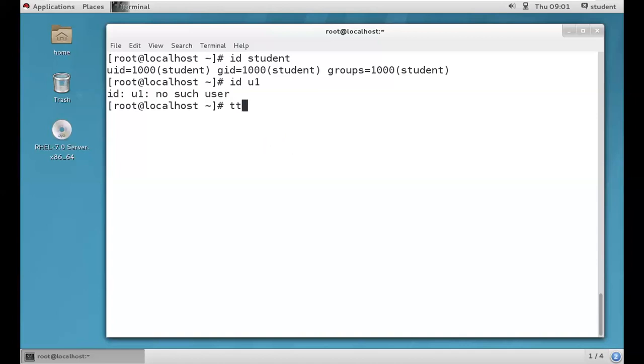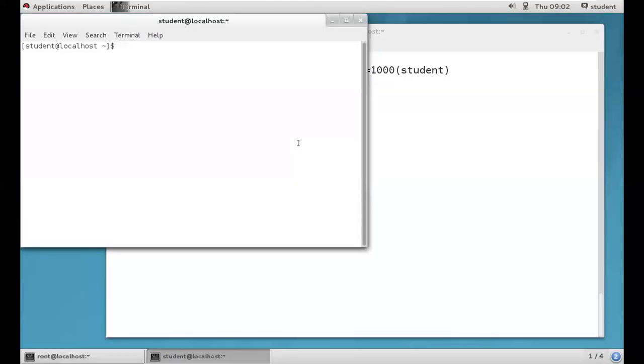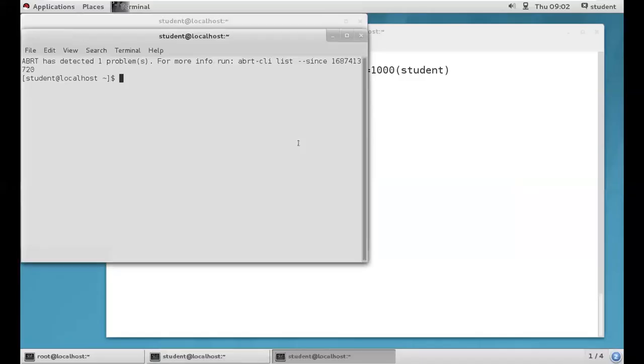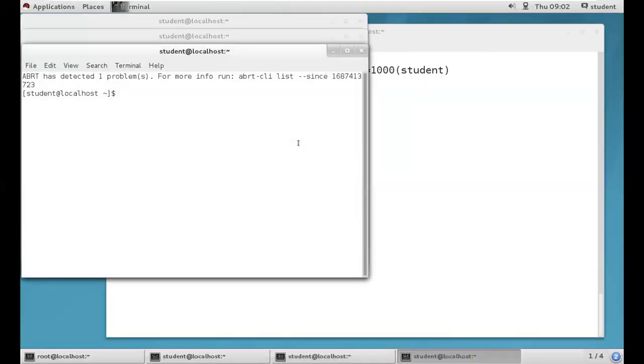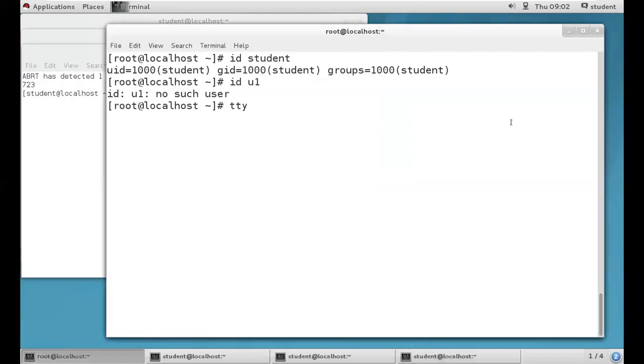Right. tty is a command. tty is a command to know the terminal number. So this is one terminal, right? Guys, can we open multiple terminals? Yes, we can, guys. Let's see here. It's not like we need to open only one terminal. We can open multiple terminals. See. So maybe if you are working with multiple terminals in a real-time environment, you'll have some confusion. So you need to know in which terminal you are, right? So execute the tty command. So tty is a command. We are going to get the terminal number, right, guys?